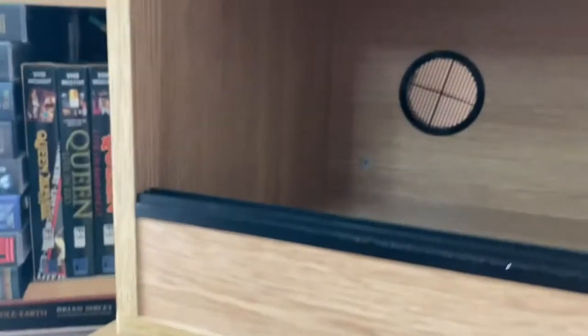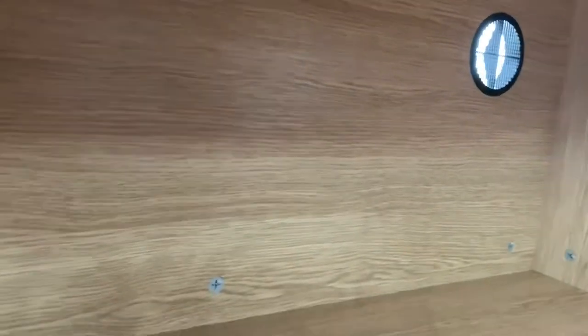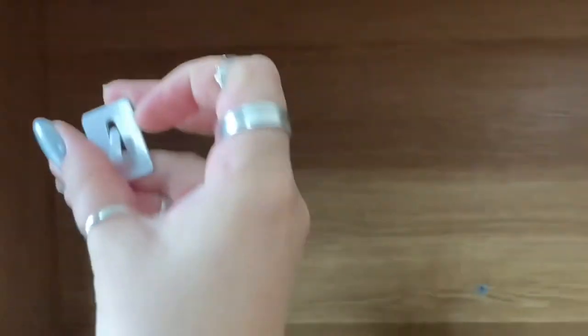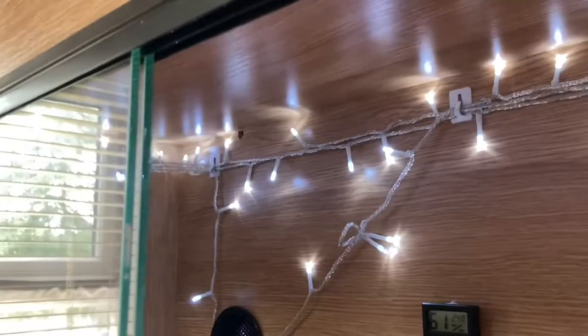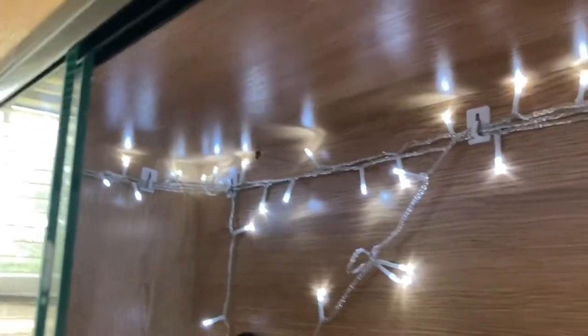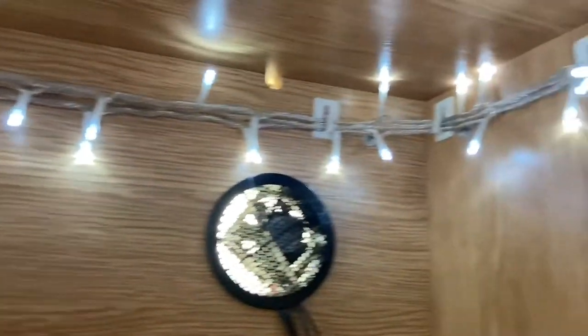Right, so I've got all this put together, excuse the reflection. Got all the screws and everything in. And yeah, as you can see, I've got the glass in as well. So I'm just gonna put some of these hooks around the top of the tank so I can fit the fairy lights. So I've got Aristaeus's hooks and fairy lights up, as you can see.